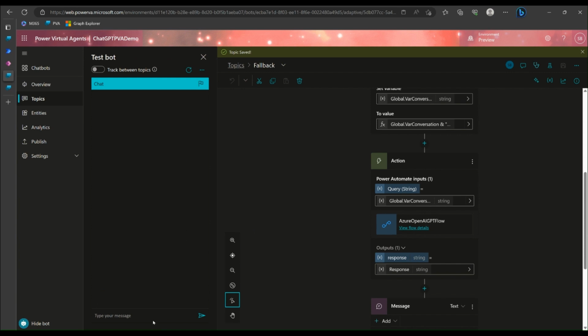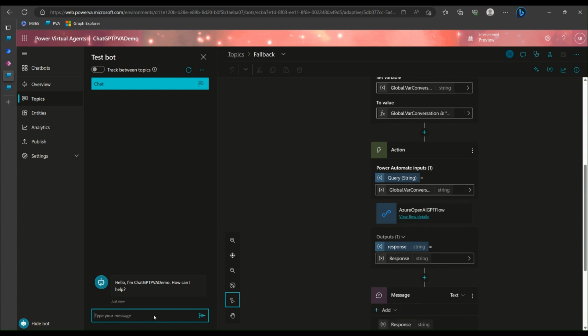Here we come to the bot. Now, because we didn't define any topics, anything I type in here, I expect it will trigger the fallback topic and send to the GPT model by our Power Automate flow. So let's say, what is the biggest country in the southern hemisphere?